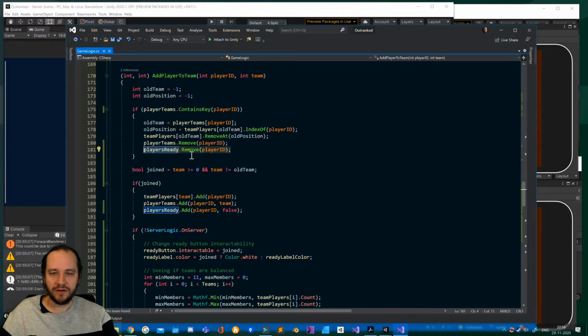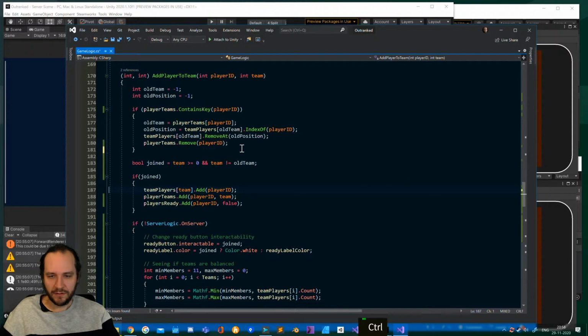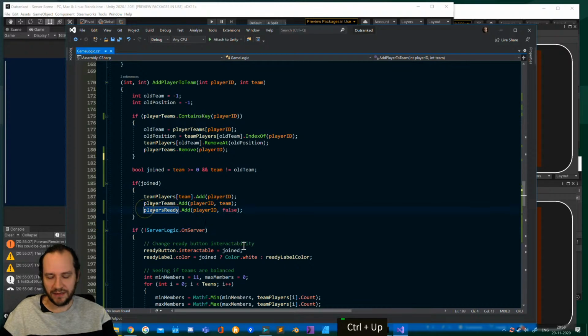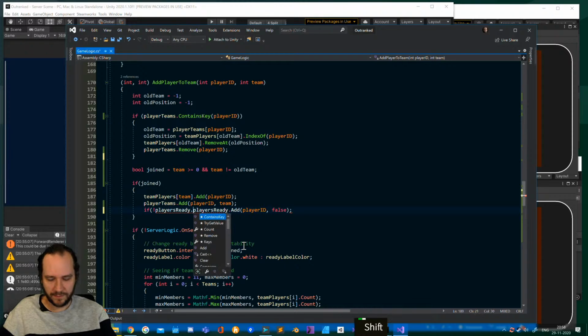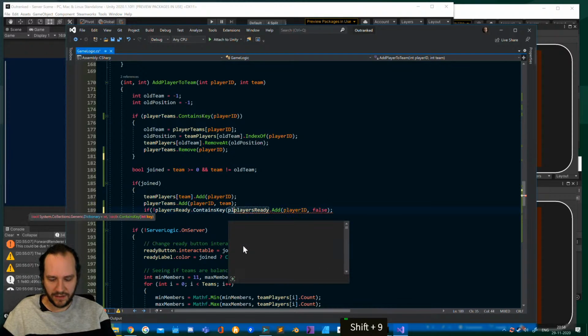Oh, that's only player teams. Let me just only add this, if players ready doesn't contain the player ID already.